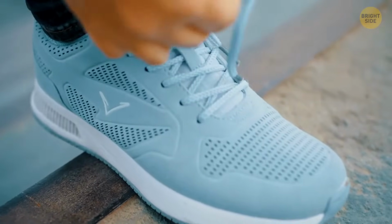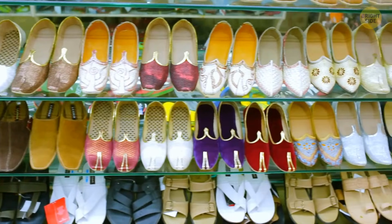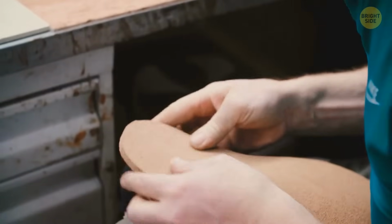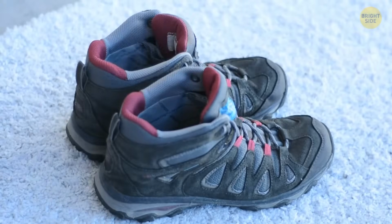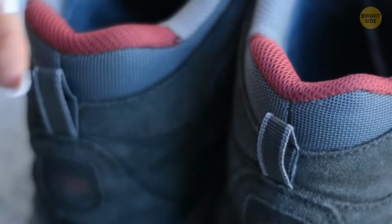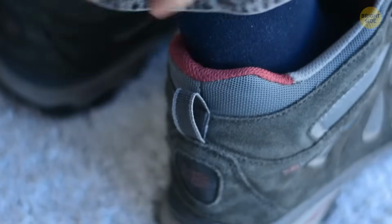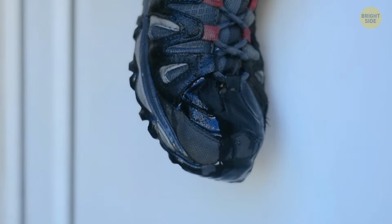For most types of footwear, if there's anything that seems a bit out of place, always know that it's there for a reason. Most manufacturers don't put extra items on shoes just for fun. It would definitely be a waste of time and resources. For footwear like boots, for example, there's often a small loop at the top back of the shoe. It's there to help you when you need to put the shoe on, since you can quickly pull on it. Plus, you can also hang the shoes somewhere, most likely to dry, since most boots are meant to be worn in the colder weather.